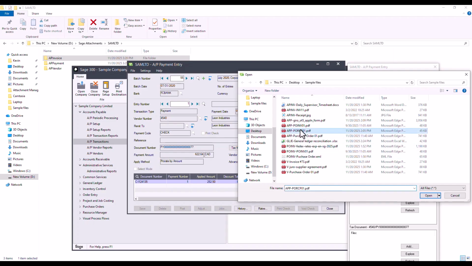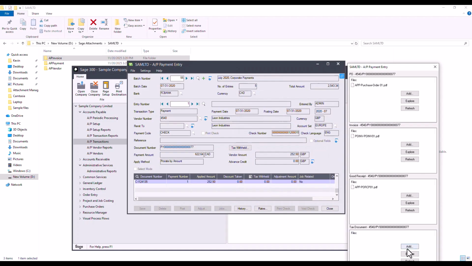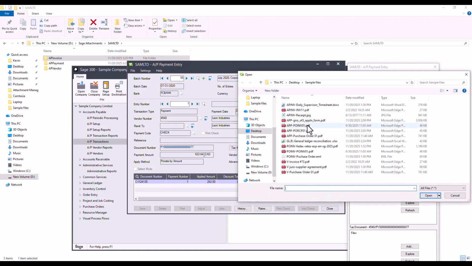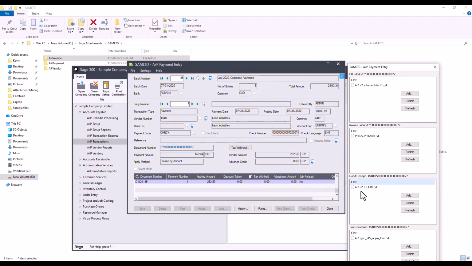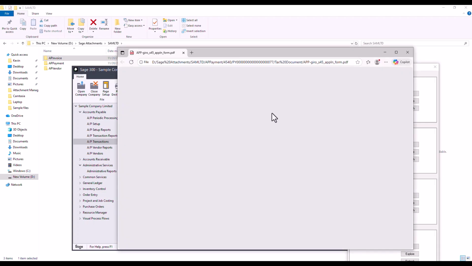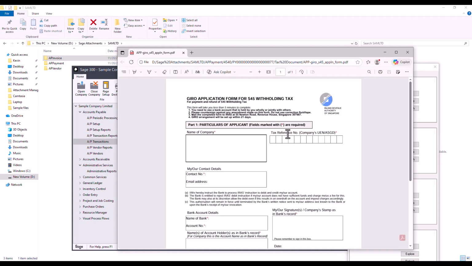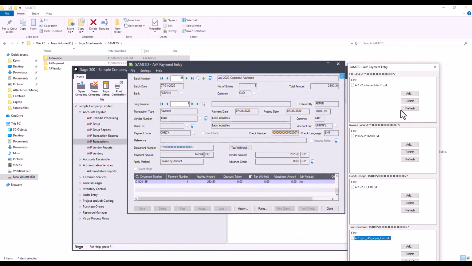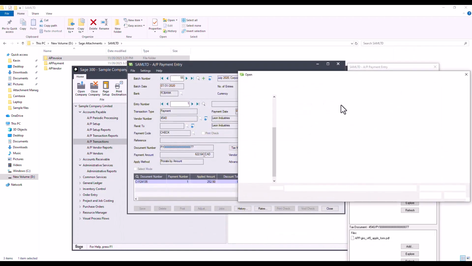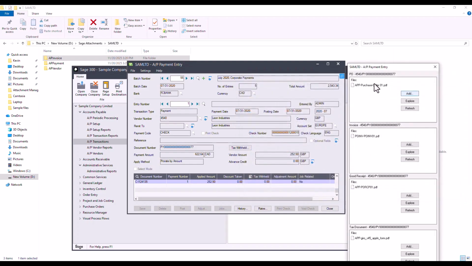During an audit, auditors may request proof that payments were properly authorized and supported, for example, withholding tax information. Without attachments, finance must collect documents from multiple sources, which is time-consuming and increases the risk of errors. By attaching all supporting documents directly to AP payments, companies streamline their workflow and achieve faster approvals and audit processes, since all documents are accessible in one centralized location.